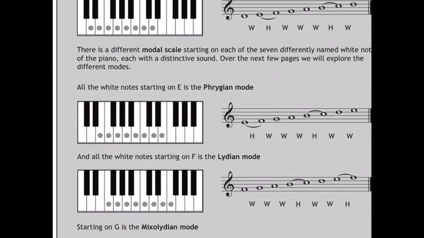You have Phrygian. It looks like an awkward looking word, but Phrygian mode goes from scale degree 3 to scale degree 3. If you wanted to play a Phrygian mode with no sharps or flats, you're going to go from scale degree 3 of a C major scale. So a Phrygian mode starts with a half step. It sounds like this.